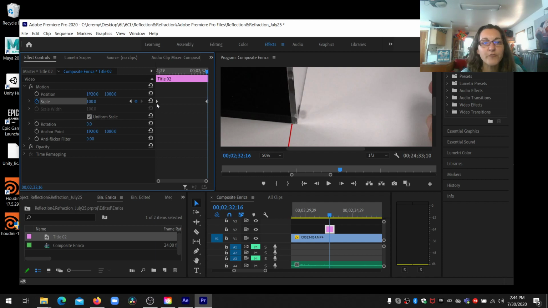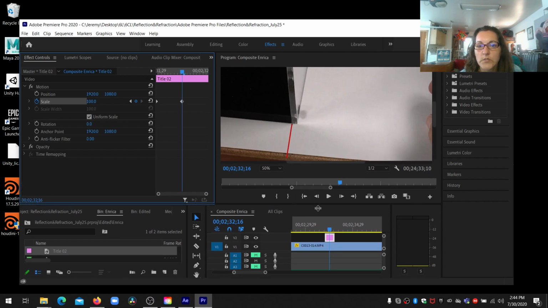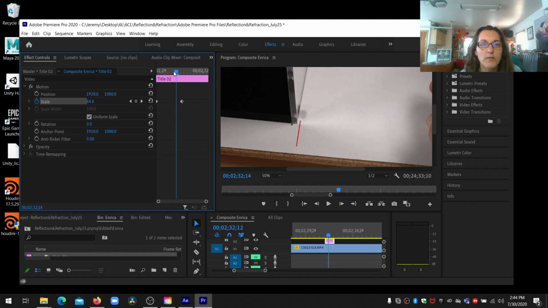So now I have 2 keyframes, one at the beginning and one that gets recorded automatically at the end. So let me actually pull this down so we see what's going on. Let's move this. And you can see that my line shows up, and I can make it show up in so many different ways. I can make it, for example, grow from here out, and in this case I need to uncheck that uniform scale and do some more maneuvers.